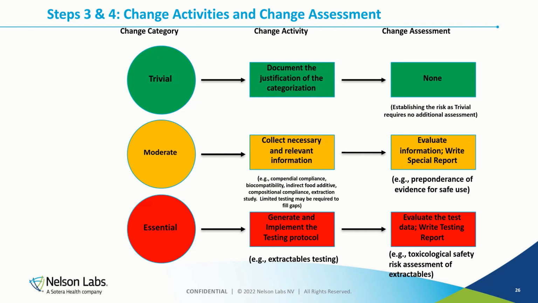Okay. If you end up in essential, again, I think that it's logical that when the change is categorized as essential, we're going to have to do some extractables testing in order to establish whether that change impacts the extractables profile and how big that change is. So the change activity is do an extractables study. The change assessment is to do a toxicological safety risk assessment of the changed extractables and write your testing report.